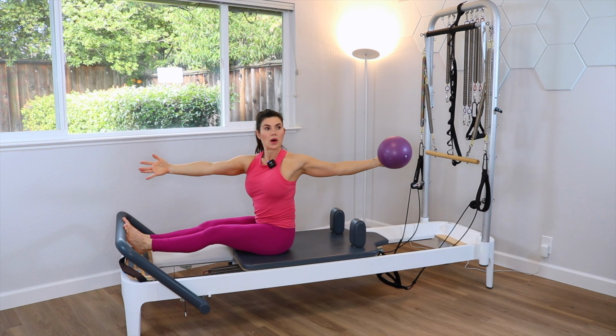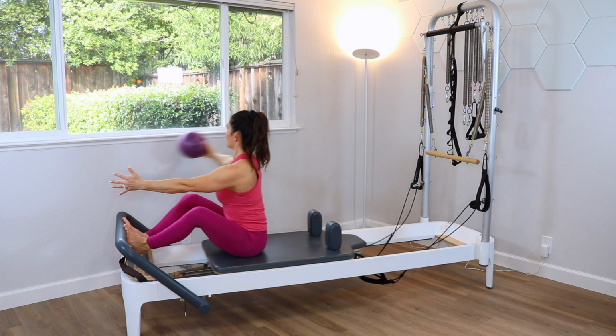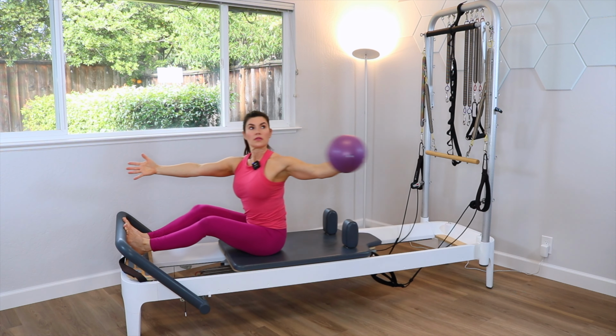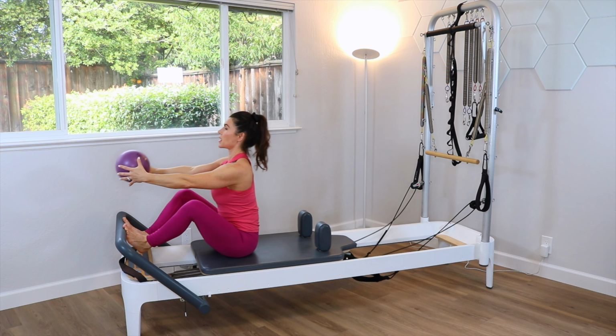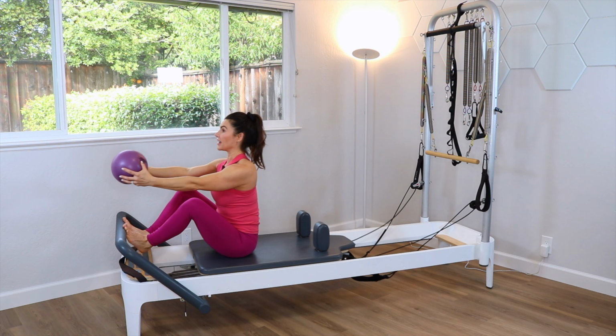And really push the ball in the arm behind you. Emphasize the rotation. Last 2 each side. And reach. 1 more each. How tall can you make your body? Your last 1. Come all the way back and in.